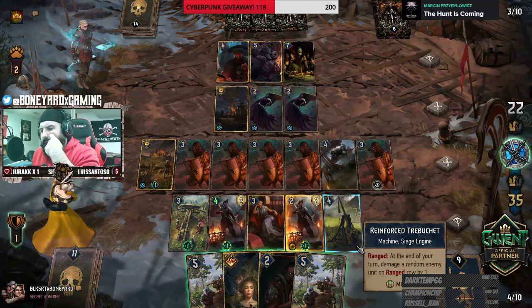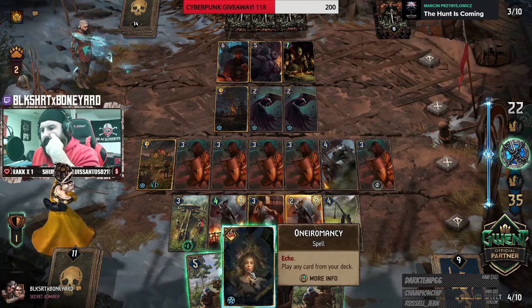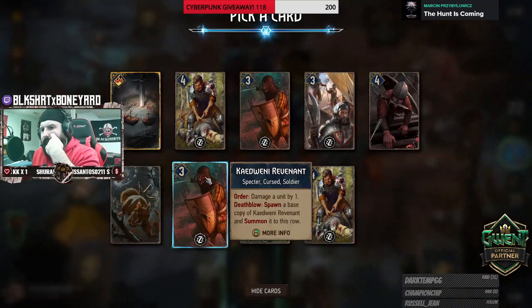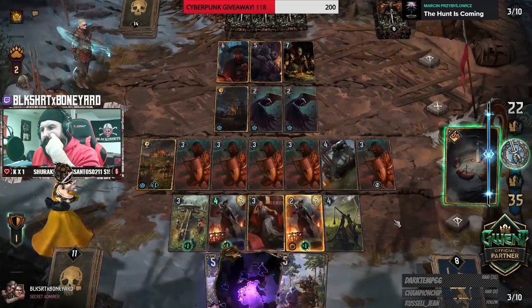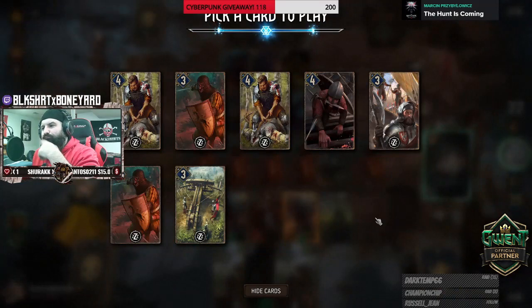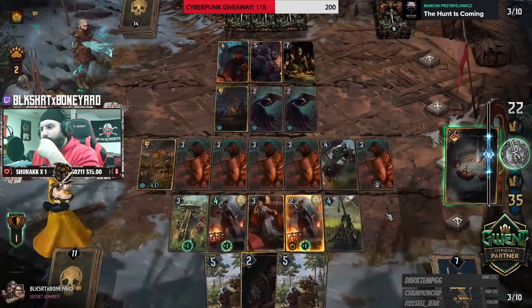Okay, now let's go ahead and Neuromancy into Amphibious Assault to play something on the back row. More than likely it's going to be a Revenant. Maybe. It all kind of depends here. Actually, is there anything in his graveyard? No, it doesn't matter. Yeah, we're going to take a Revenant, place it back row.